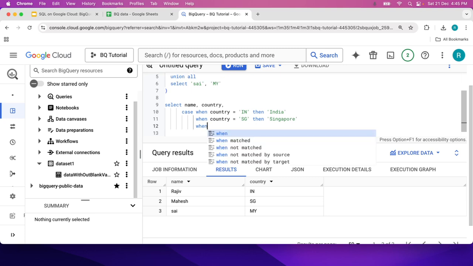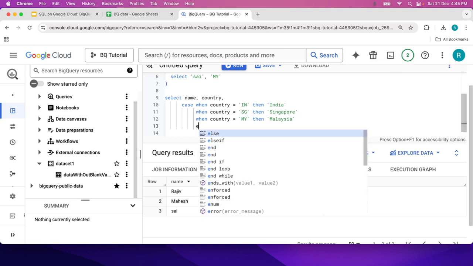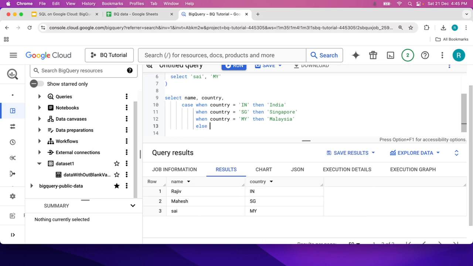Cool. And when country is equal to MY, then Malaysia. And for example, let's say there are 100 values, and if you miss something, I want ELSE to be country only. Whatever value is there, I want it to be updated over here.